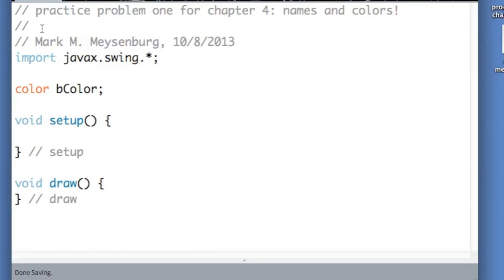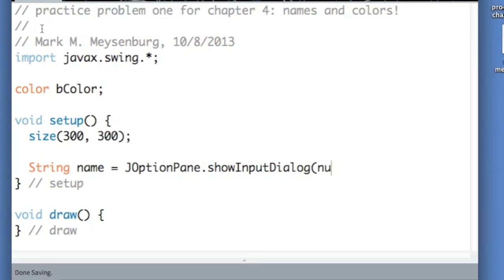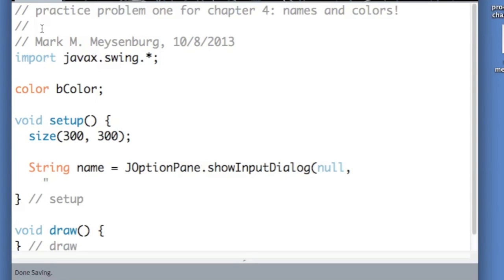Now we can implement our design. In setup, the first thing we said we were going to do is set our window size. Let's choose 300 by 300 for no particular reason. Then we're going to get our input. We're going to do that via the JOptionPane class, so JOptionPane show input dialog, and we'll give them a little prompt that says enter their name.